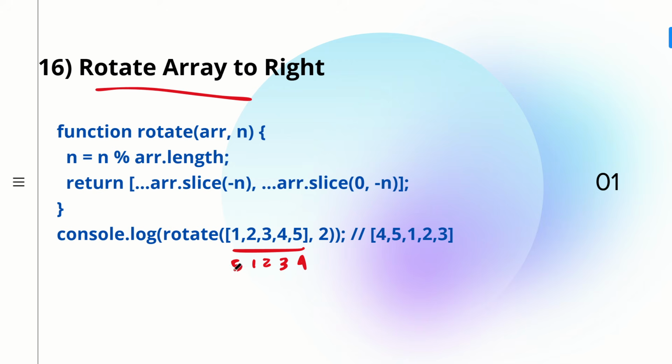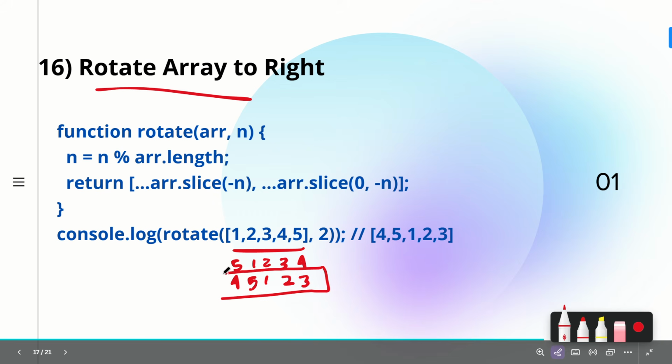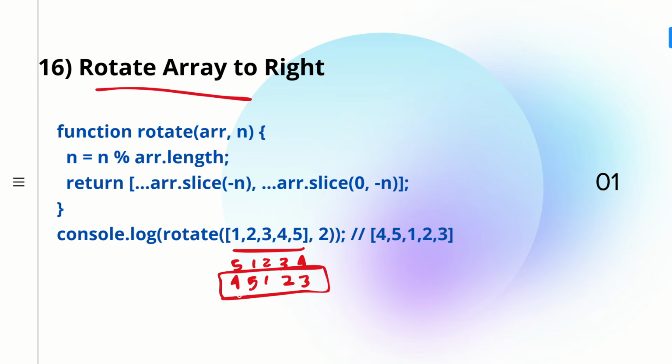Then again the second time you have to rotate, so your 1 will come here, and then 2, 3, and your 4 will be shifted here, your 5 will come here. So this is how you have to rotate it. If they say 3 times, then again there will be one more shifting, by one more digit. And then they might give you 6, 10, any number, like how many times you have to rotate it. So let us see what logic you can write there.